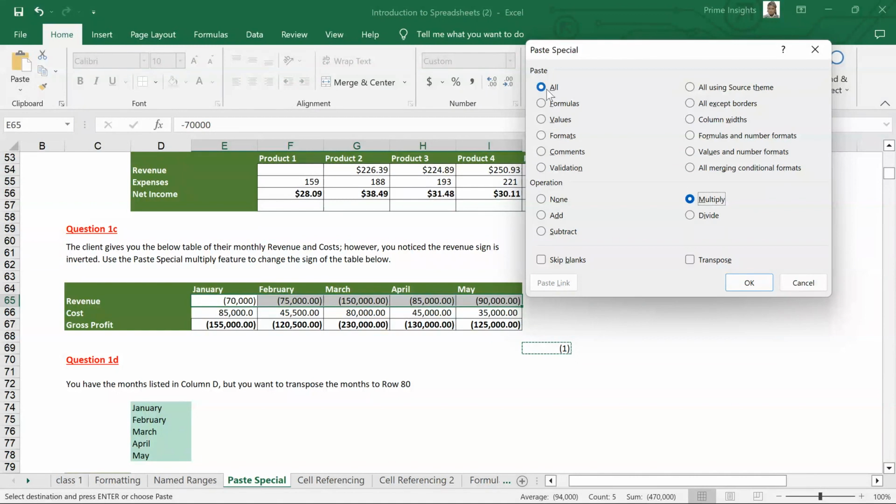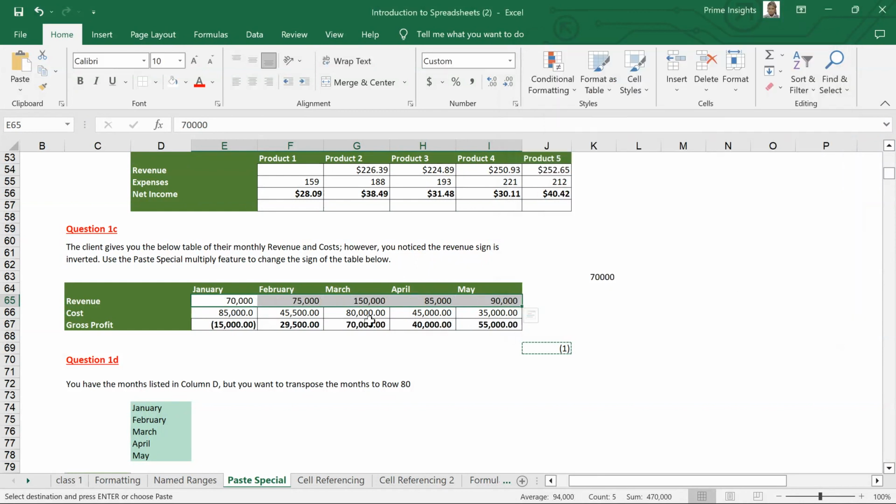Everything is still on all. I want everything to still be how it is, right? You can see there is no formatting here or anything, exactly as it is. I just want you to paste it, but don't just paste, multiply it with everything that is there. So once I click on OK, you see that automatically it has changed all this to positive. And it has also automatically calculated this one for me to return it to positive, right?